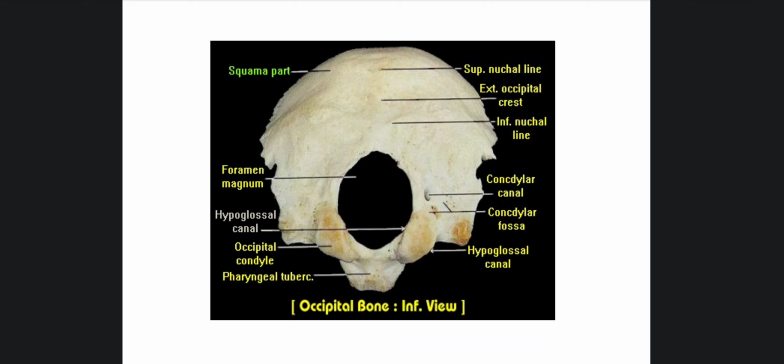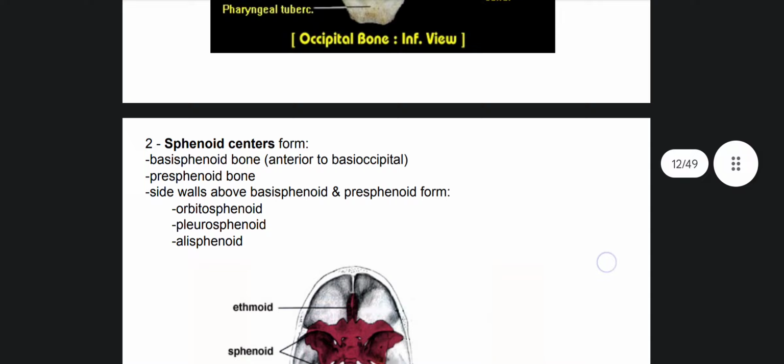Here you can see this occipital bone in the inferior view. There is a large cavity present in the middle, that is the foramen magnum, through which the spinal cord is running downwards from the brain through the vertebral column up to the lower part of our back. There are various regions present in the occipital bone, and these regions are connected with each other, forming the occipital bone. So earlier it was also cartilage, but later on it is ossified into bone and becomes a protected structure.